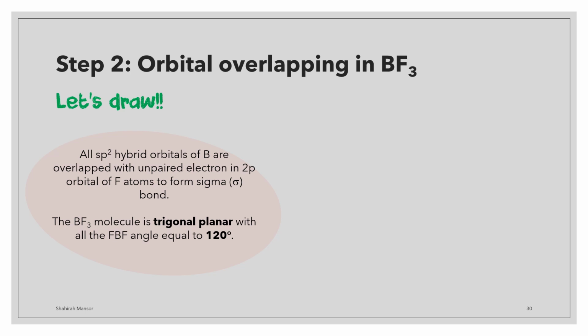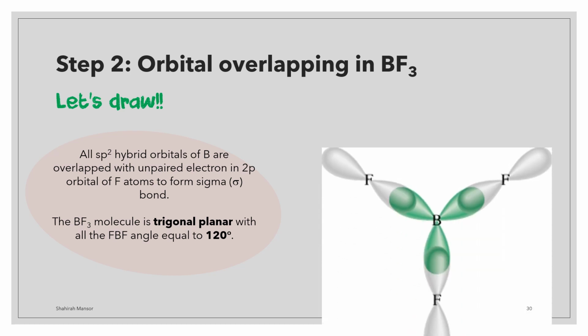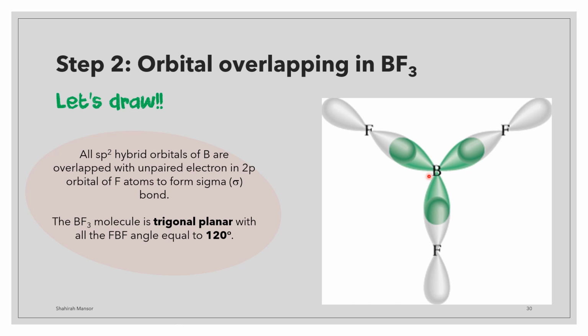So now kita nak draw orbital overlapping in BF3. So apa yang you kena buat adalah you have to draw the hybrid orbital of boron, which is trigonal planar, labelkan, and then awak lukis pula orbital 2p untuk setiap fluorine and labelkan for each of the orbital. And don't forget to show the area of shared electrons di sini. Satu electron from fluorine, satu electron from this hybrid orbital of boron, and the area of overlapping here menunjukkan formations of sigma bonding, iaitu single covalent bonding.